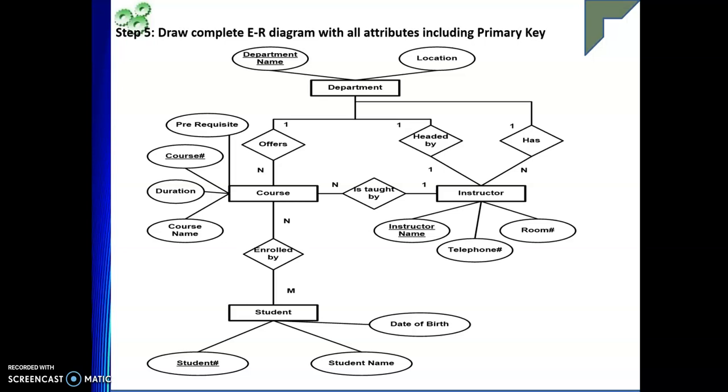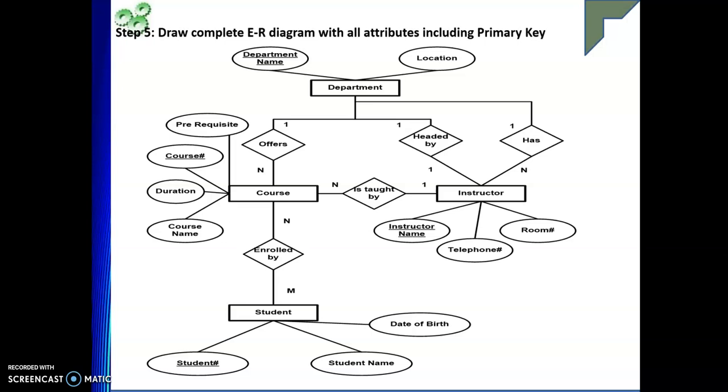So we can see the relationship that exists between the department, the courses, and the instructor. Okay, I hope this is very clear. Please try to understand the entire concept, and then jot it down in your notes to complete the ER diagram itself.